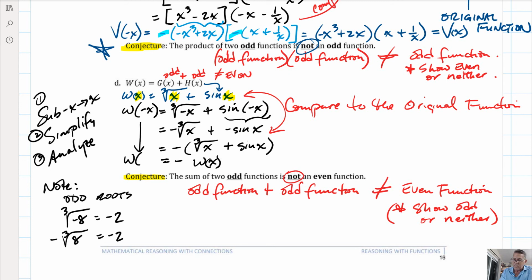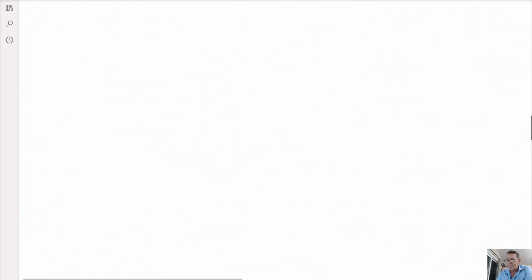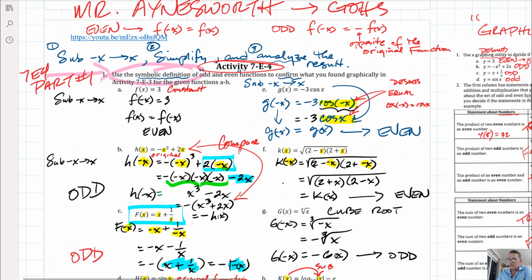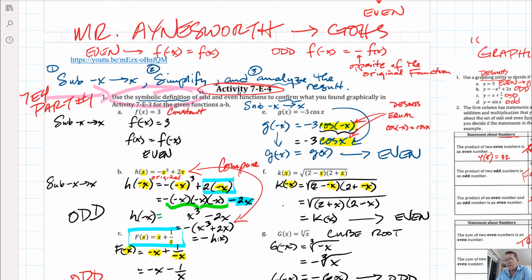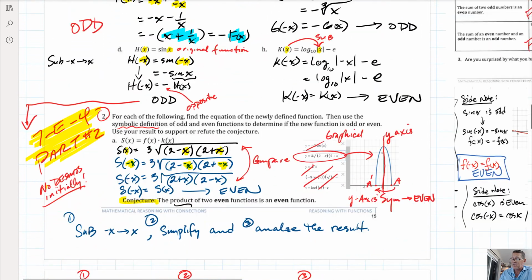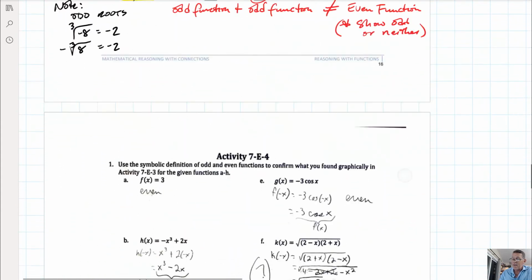So if I just bring what we started with down here, I see that w of negative x equals negative w of x, and that implies you have an odd function by definition. Okay? Because again, I'm going to go back up to the very top to what we started with here. By definition, if you take a function and substitute a negative x, which we say f of negative x, and you get the opposite of the function, look at the definition at the top of the screen here, all right, you get an odd function. If you get the same function, you get an even function. If you get the opposite of the original function, you get an odd function. And believe it or not, it's as simple as that.